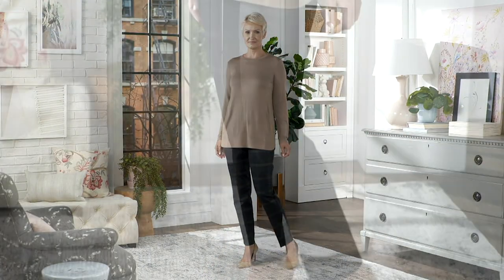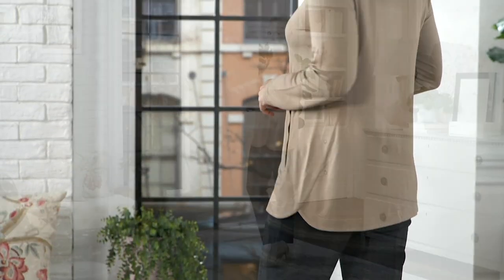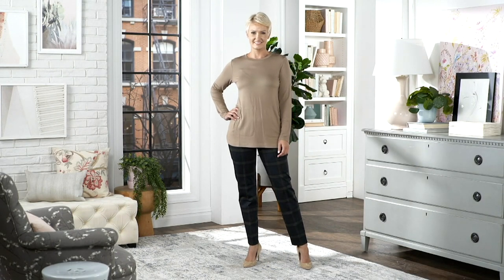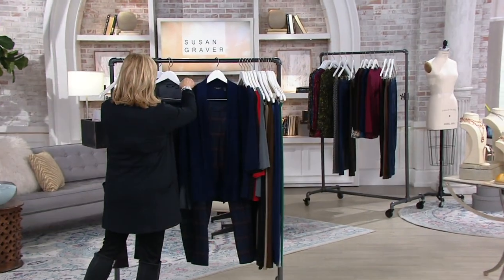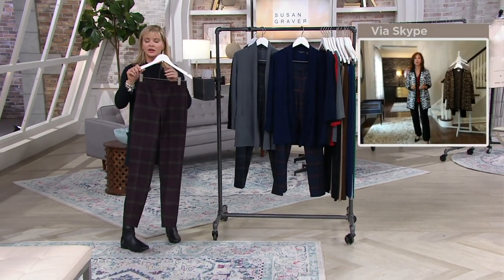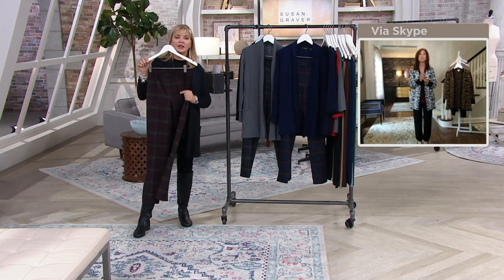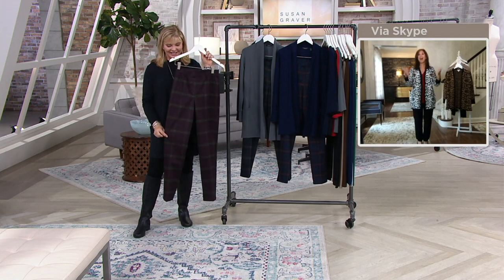The plaids are easy to wear and go to any event — you look smart. This is that plaid that if you are the schoolteacher standing in front of the kids, it's still super comfortable. It is like the best pant. Pat only picked the best pieces in my collection. I love that you picked the plaid.